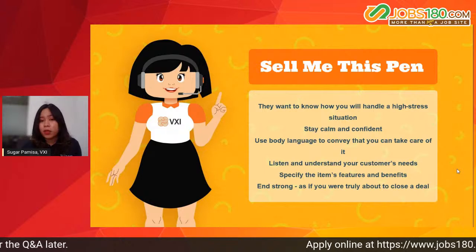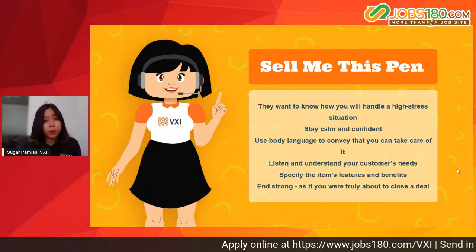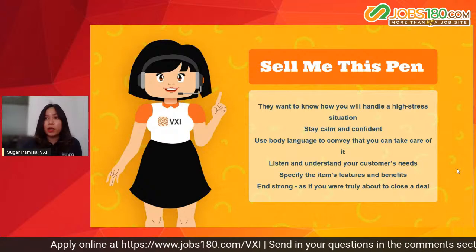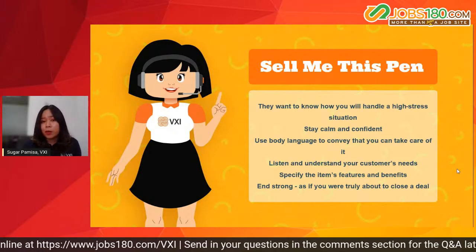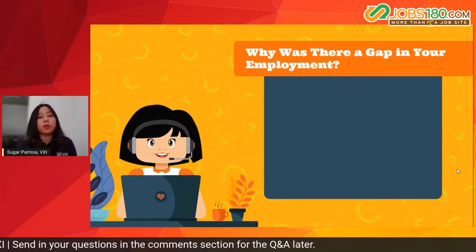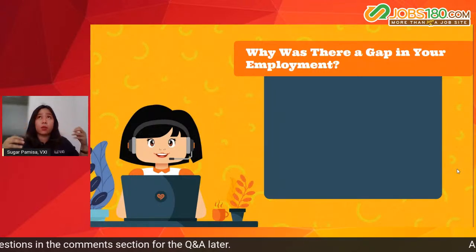Then by the time that you think you're confident enough to apply for the job that you really want and the company that you really want, then try to apply. Because trust me, you will get better. You just need some more practice. Okay. All right. So, why was there a gap in your employment? These are some of the questions that we would really be asking.